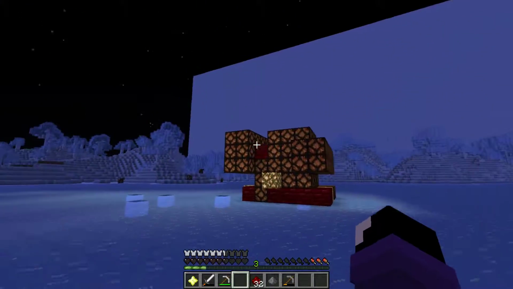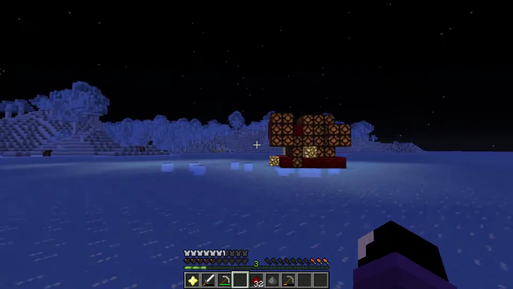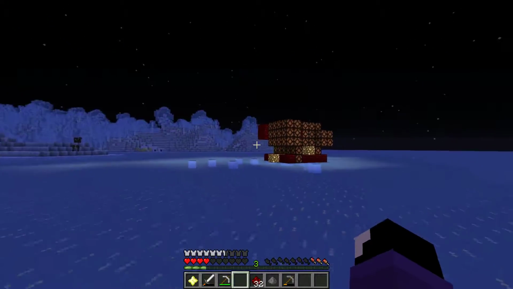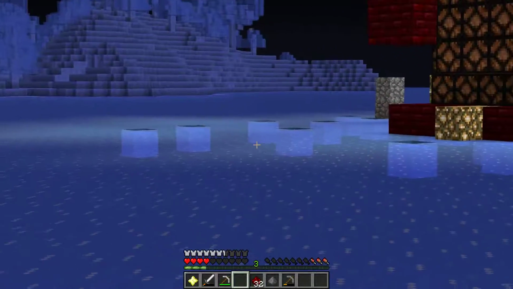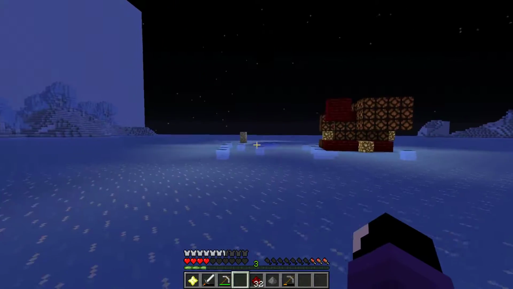Withered. Still withered. Okay, there we go. How do magma blocks even work?